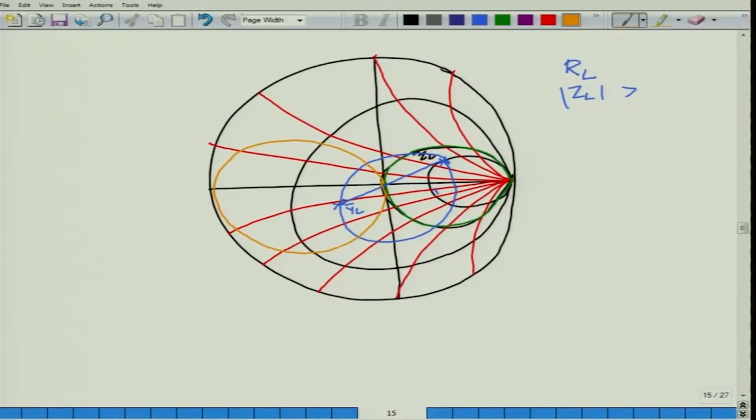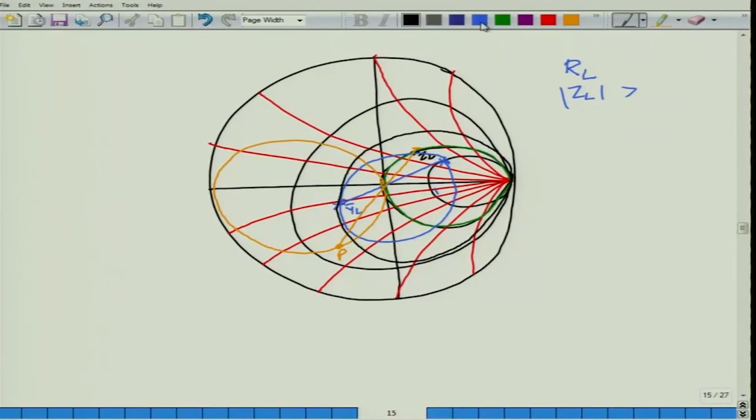Each point on the rotated unit circle, which corresponds to the admittance, will have a corresponding point as the impedance. Any point here, let us call this point P, when you take the impedance corresponding to the point P, you would actually land up on the unit circle. So because of that, what we do is we move on the constant R circle. So this would have a certain constant R circle. Let me draw that one. It's again not a very nice drawing, but there would be a constant R circle here.